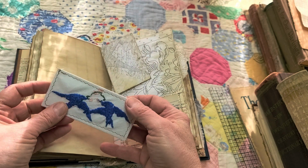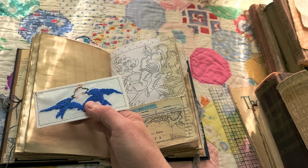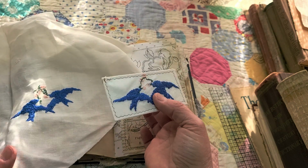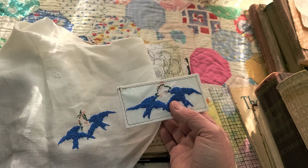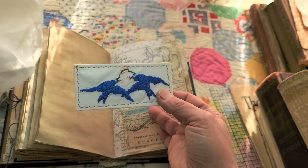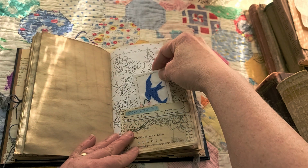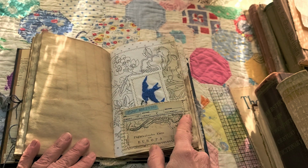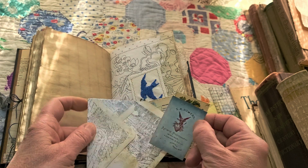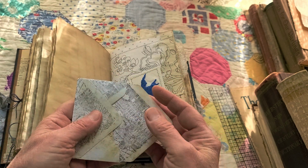After I started this book, I was at an antique shop, and I found a little, I think it's like a small table cloth, and so I thought, bluebirds, I've got to keep that for this book, and so it's a journaling card. And this is book page that's been collaged and made into a pocket. Here's a little envelope, and it has some journaling cards inside that you can use to journal on and tuck it back in.